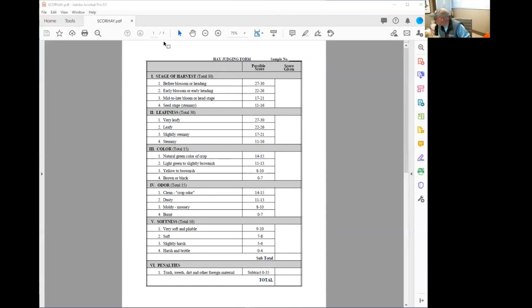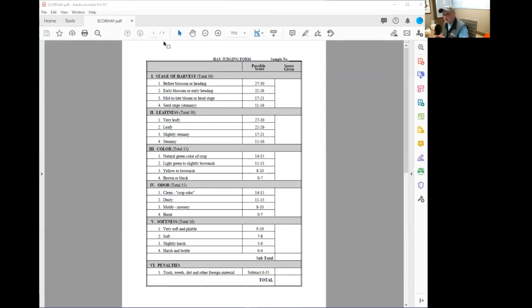The other thing that's interesting about this, when I'm trying to evaluate grass hays, when I have cool season grasses, things like tall fescue and orchard grass, they actually only produce a seed head one time a year in that May period for that first cut. So it's possible that my second cutting, or even if the hay was produced with a fall cutting, there won't be any seed heads in it. So I can't really use that head development to determine whether it's a kind of maturity.